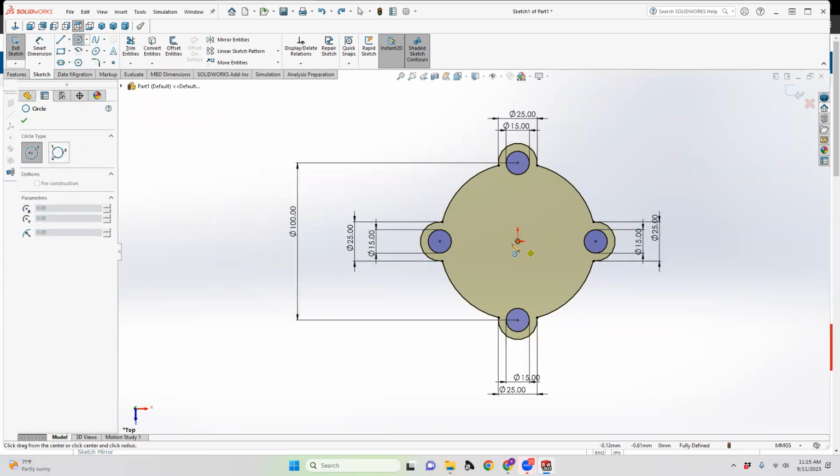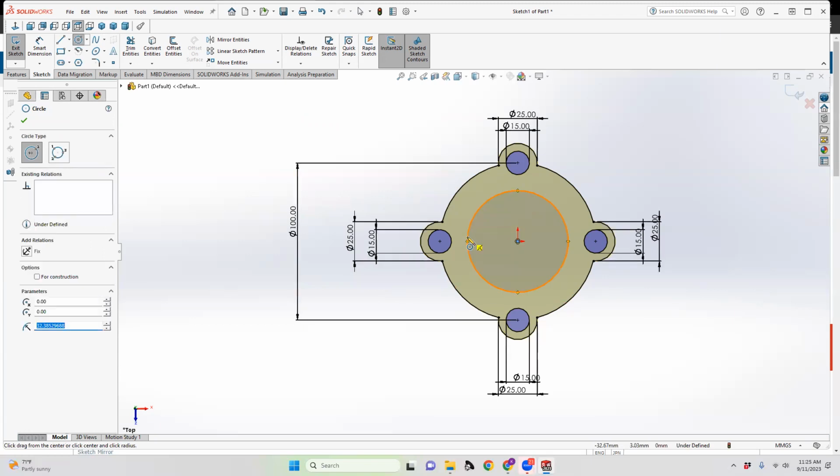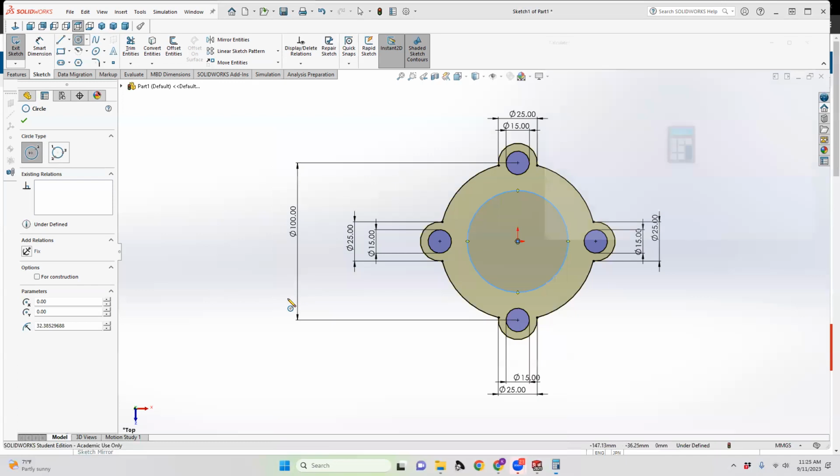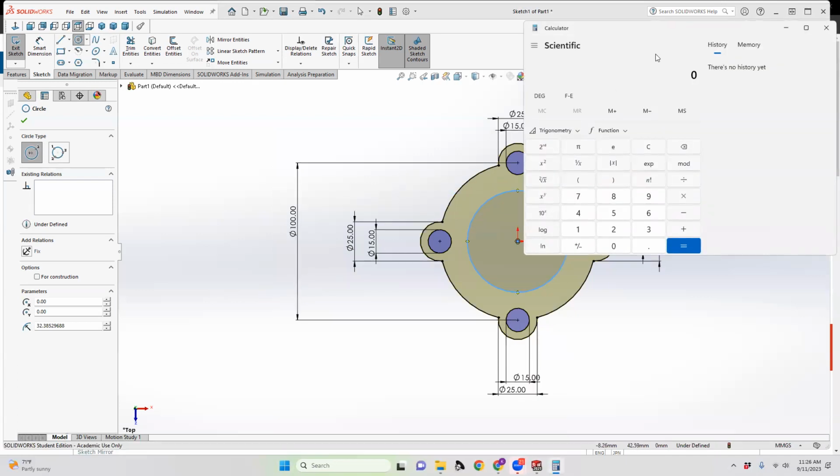So if we need another through hole, we're going to add another circle. And so this one's going to need to be a 1¼ inch. So somebody who's good at math, tell me how many millimeters 1¼ inches is. Anybody know? This is a number you should know. Out of all of the numbers, you should remember this number always. How many millimeters to an inch?